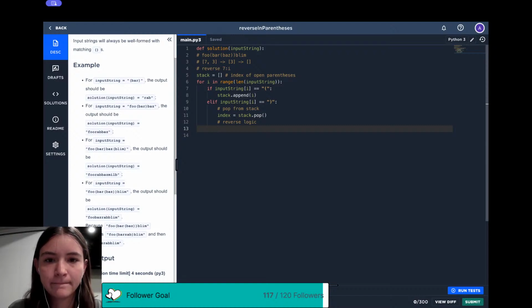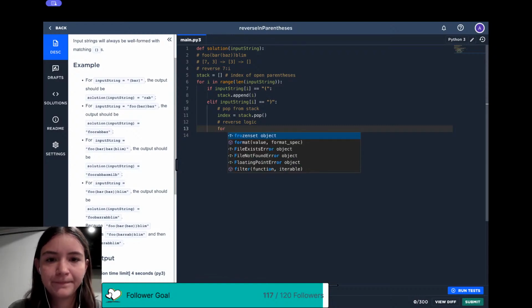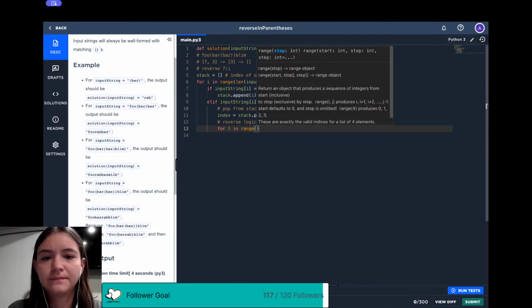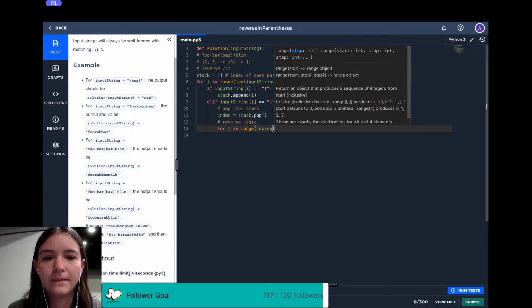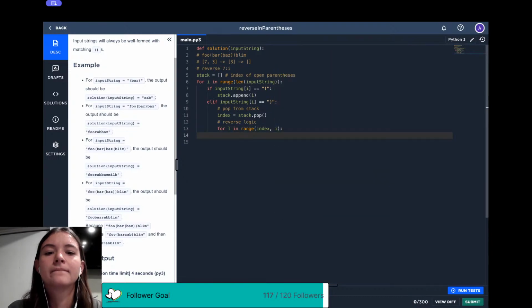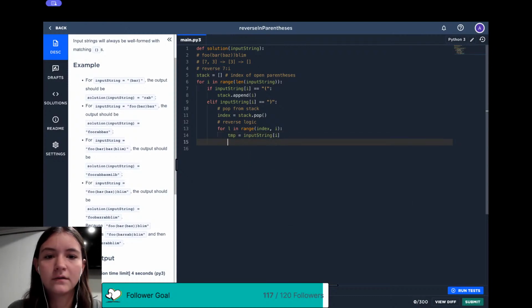For L in range index to i. Temp equals input string i.